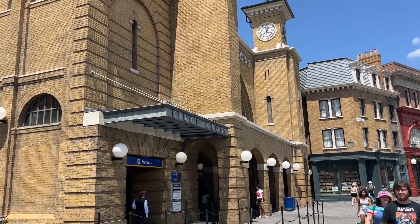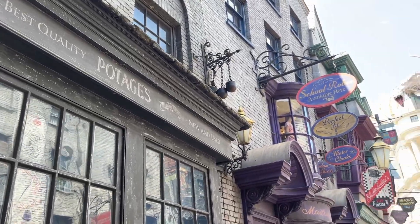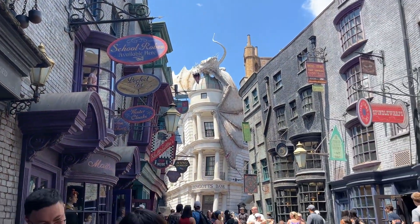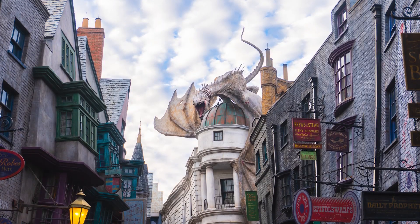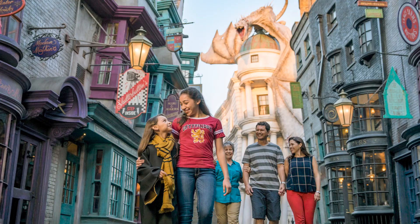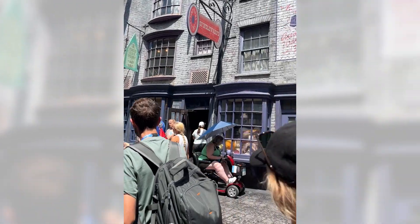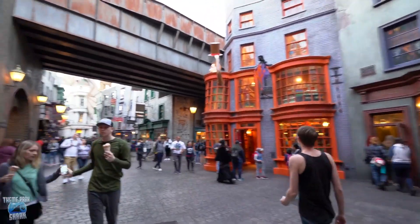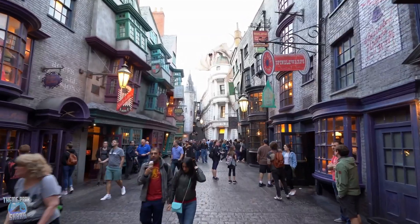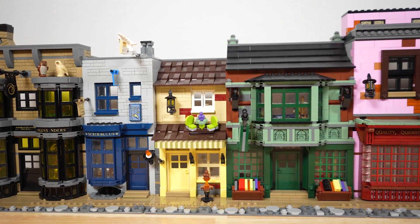The building's height was also used to create forced perspective so that the whole street front looks way bigger than it actually does. I know if you look at images of Diagon Alley the whole thing feels very grand and very big, and it is not like that if you actually get to go. Overall, I think the theme park looks incredibly similar to the Lego set, however there are some very key differences.